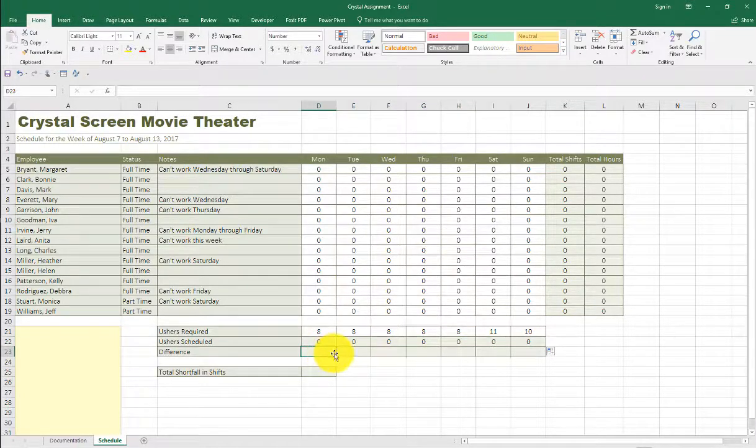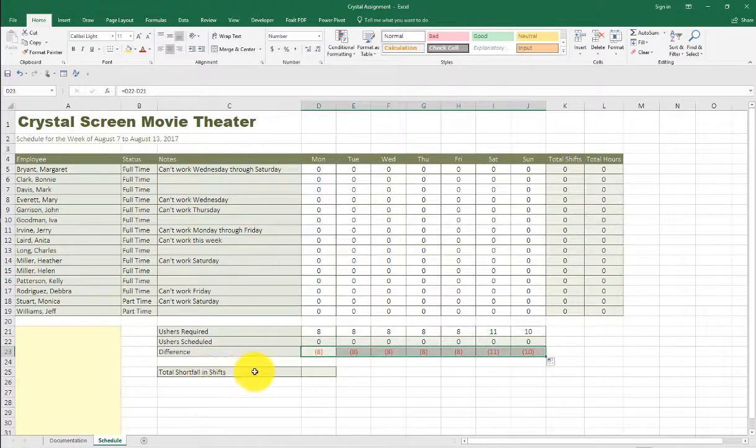The difference will be ushers scheduled minus ushers required. So we type an equal sign, select ushers scheduled minus ushers required, enter, and click and drag to carry that formula through.